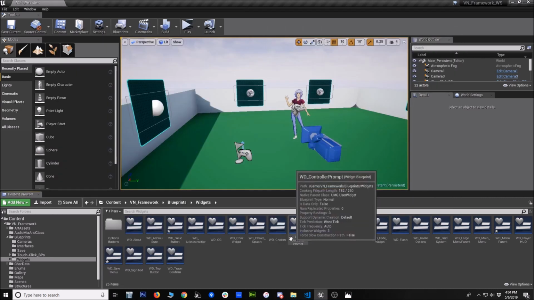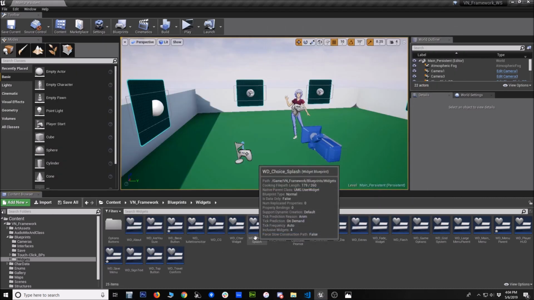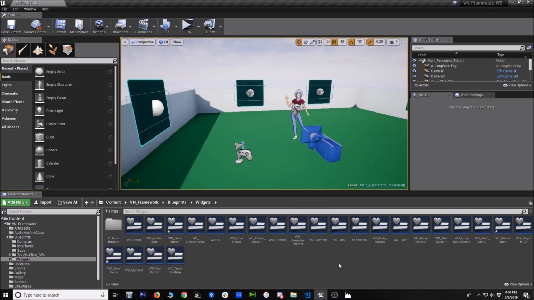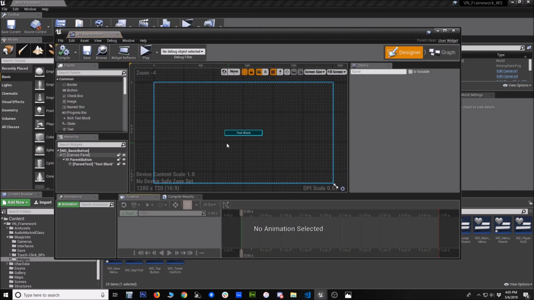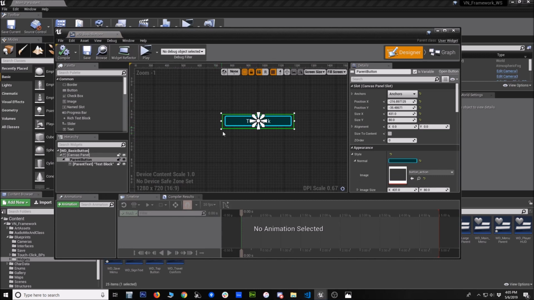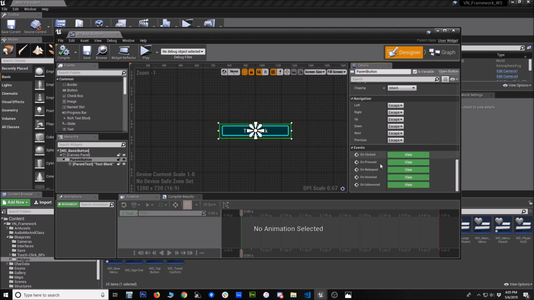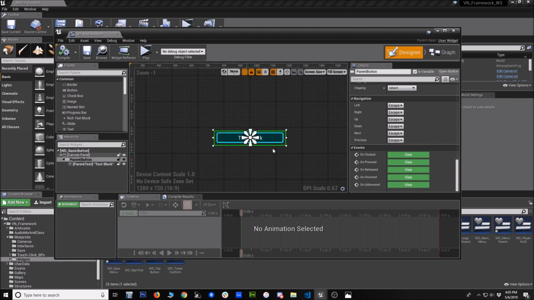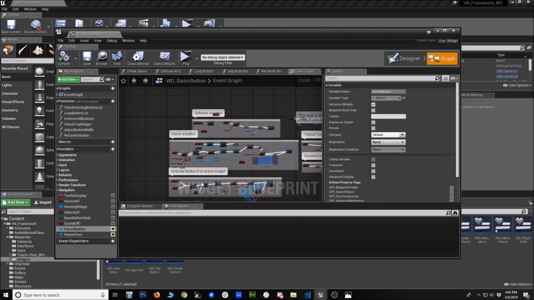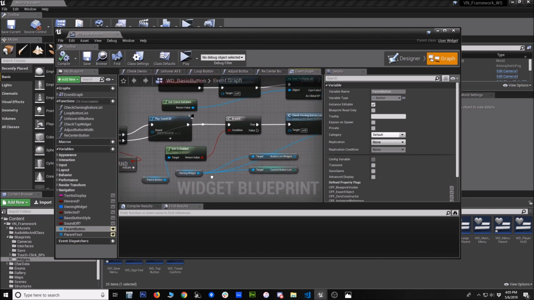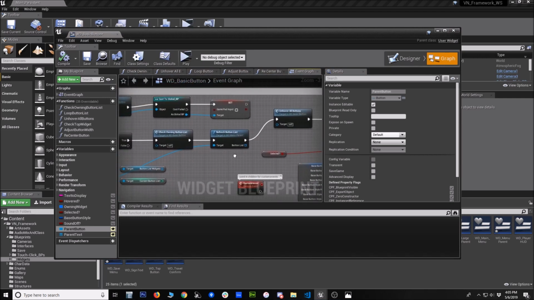So a lot of this you have to customize a little bit yourself, but this function is available for you to use. So as I mentioned, the text field on the button is really important because of course you want your button to have text on it, but also the text kind of acts as an identifier once it's clicked, if you want a specific action to happen once it's clicked. So for example, if you open up the WD basic button, by default on a widget, any button has all of these different events set up for you. When you use the WD basic button that's included in the system, it has a lot of commands tied to those events that'll function with the menu parent.